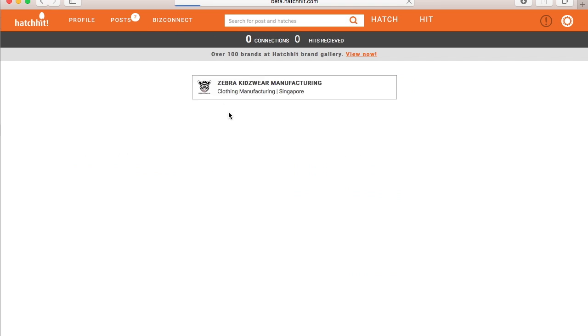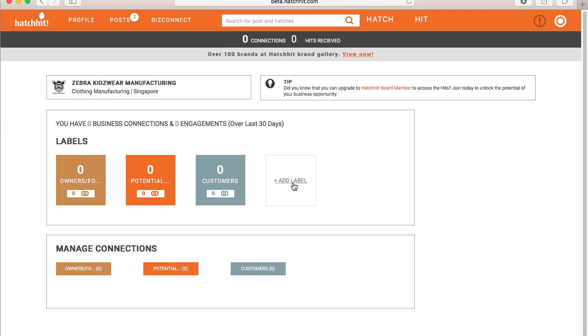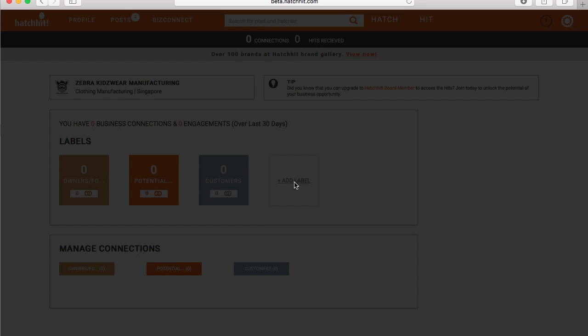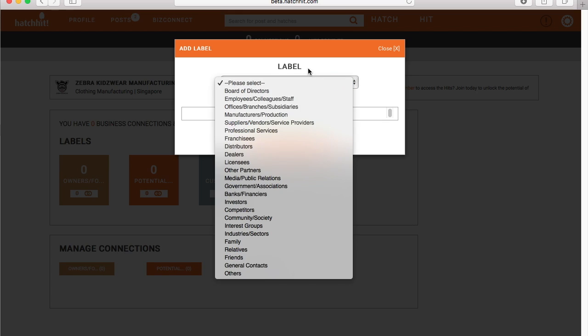We strongly encourage you to try the BizConnect by creating labels, storing the email addresses of your contacts, and categorizing your contacts into various business stakeholders. Just to recap, under the label, you have a list of 26 categories of internal and external stakeholders. You can start building up your contact list.